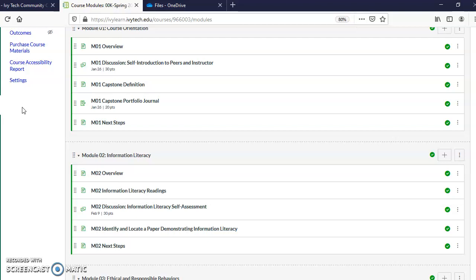You could save them to a flash drive, you could save them to Google Docs, you could email a copy to yourself. Maybe you want to do all 3, but if you've got a piece of work that you did a couple years ago that you're proud of and that you want to use for this Capstone portfolio, never store it in just one place. Store it in a variety of places.